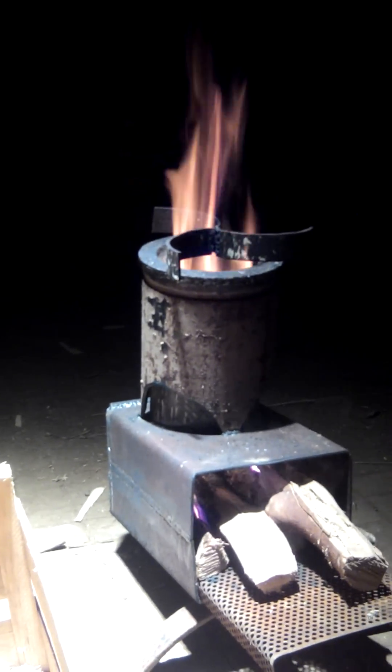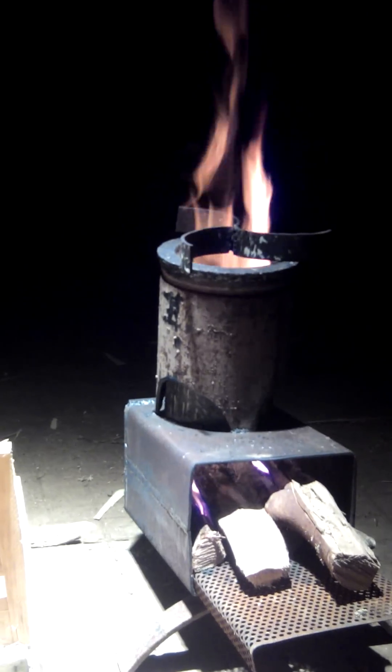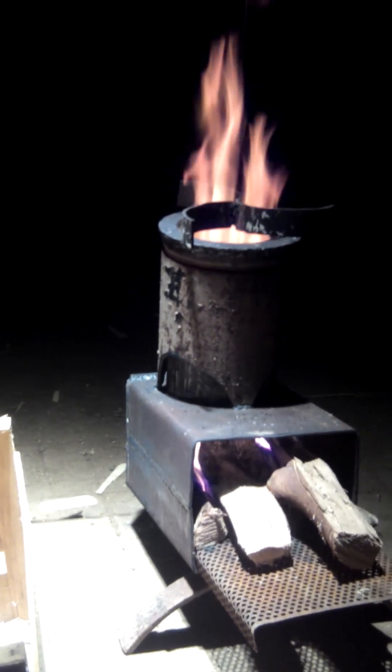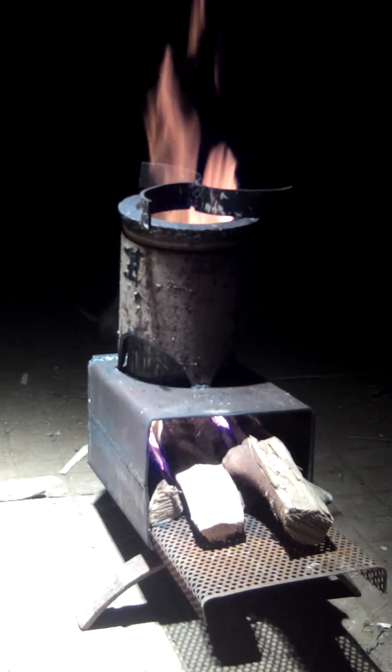The problem with all the other rocket stoves I've used or seen up to now is that they all take little bits of wood, at the worst a bit of pallet. That was one of the first things I wanted to address — all the rocket stove users burning pallets. One of the ideas of permaculture is that we could stop burning pallets, stop making pallets, or make pallets that last longer, and stop transporting stuff around as much. So I think we can stop counting on pallets; we need to look further than the pallet.